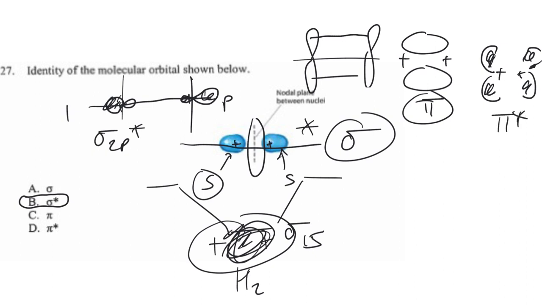Just in terms of recognizing some of the shapes of orbitals. Bonding orbitals put the electrons between the nuclei. Antibonding orbitals, the electrons are opposite. They're away from the nuclei. The net result of a bonding and an antibonding orbital is what we tend to think of as being non-bonding electron pairs.